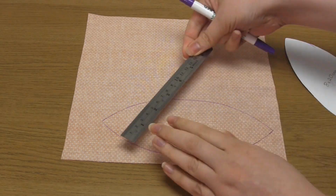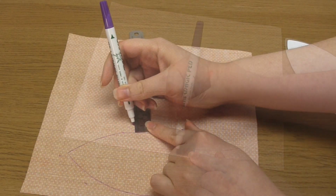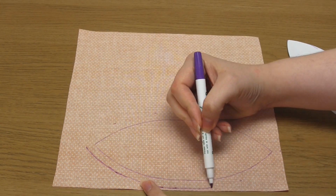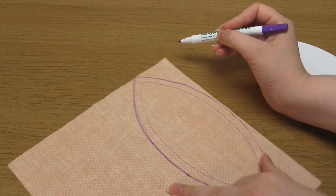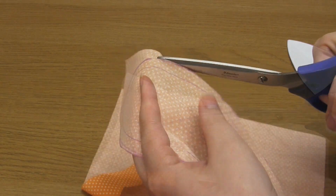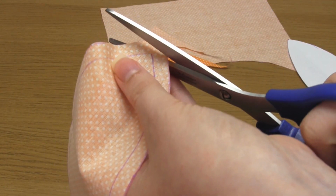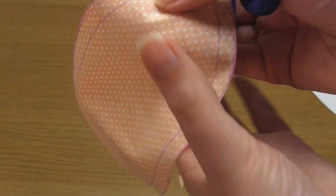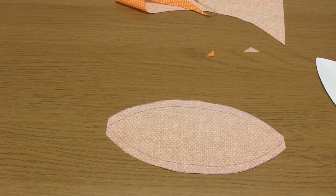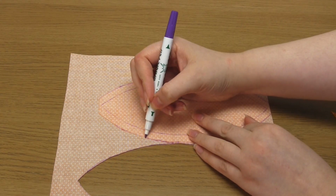Then you need to add your seam allowance around the outside of this line and draw another line. Then cut out this shape. And I also cut off the points of the fabric pieces to remove some fabric bulk. Make sure you don't cut off more than a seam allowance amount from the pieces. Stay a few millimeters outside of the inner lines that you've drawn. If in doubt, leave it and trim off the fabric bulk later on. Then use this piece of fabric as the template to cut out the other 5 pieces.